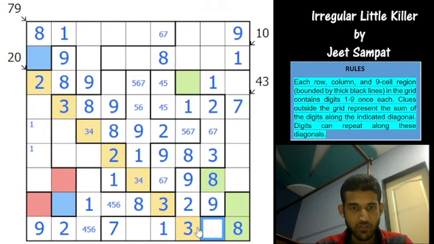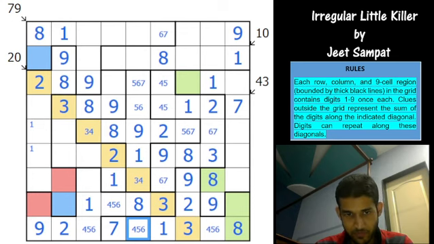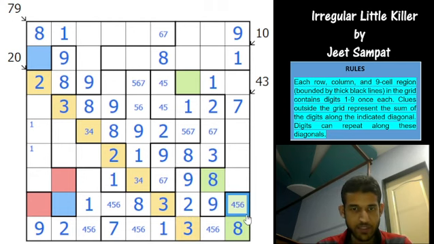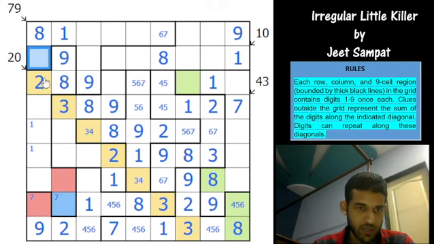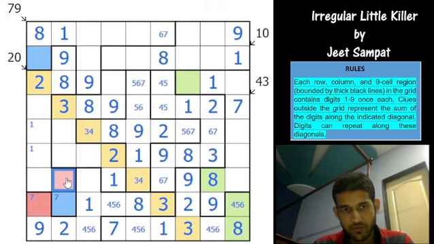And row 9 looks juicy. So you have 6 digits here, which means these two cells must be 4, 5, 6. 2, 3, 9, 1, 7, 8. So this must be a 4, 5, 6. So which means that either this cell is 7 or this cell is 7 for row 8, right? So let me place that. If you have a 7 here, the 7 goes here. And if you have a 7 here, the 7 goes here. So either way, one of these cells, the red or blue, must be a 7. So we can mark a 7 alternatively, like the 7 must be in one of these two cells.